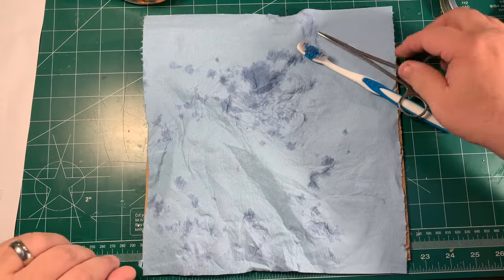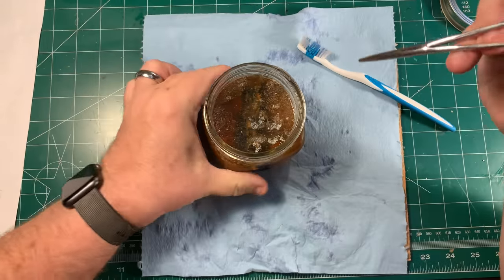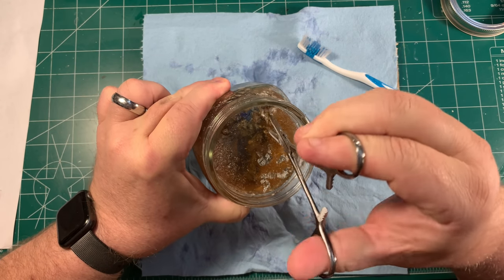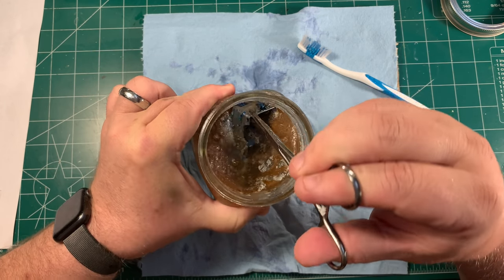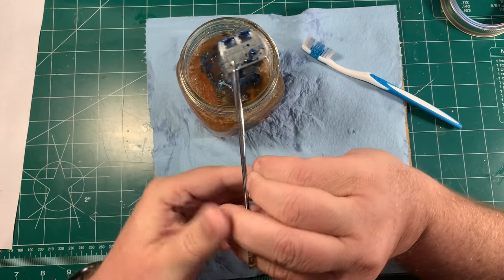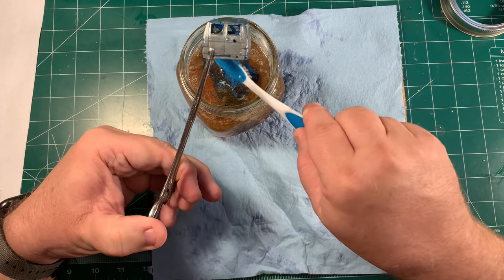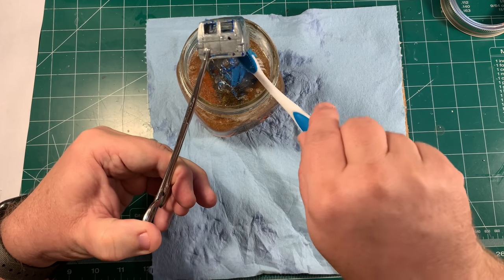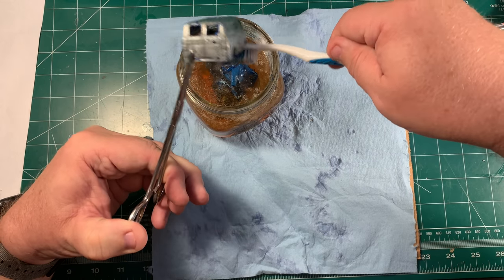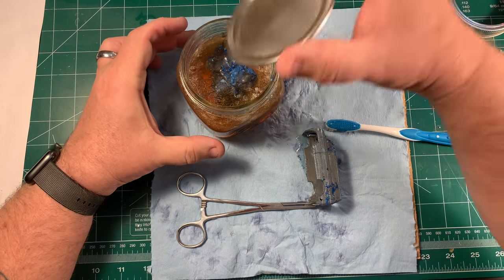I'm not normally a fan of reworking brand new vehicles, but this is a very cool little van model with the worst, ugliest mural paint job I've ever seen. So it was not really breaking my heart to drop this into the warm liquid goo. And that did a great job — there's hardly anything left on this body. So with the warm liquid goo having done its job, I can pull it out, take it to the sink, wash off the extra goo, brush away any residual paint, and move forward.